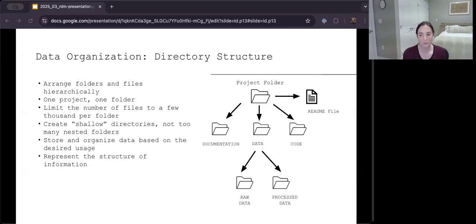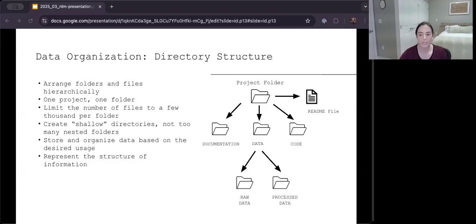I often see that labs will have separate folders for each individual lab member. And while that can be easy to set up initially and easy to maintain, everyone just maintains their own folder, it can get complicated if you have a very collaborative project that you're working on within the lab. It also often silos data, which is not great. So I do recommend that it's preferred to create one folder for each project. And within that project folder, you can have separate subfolders for things like documentation, data, and code.